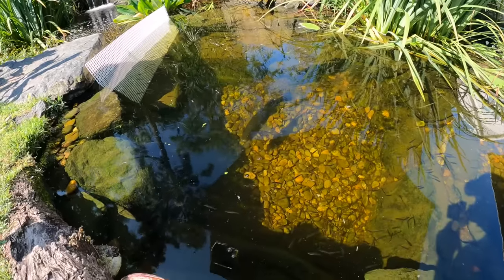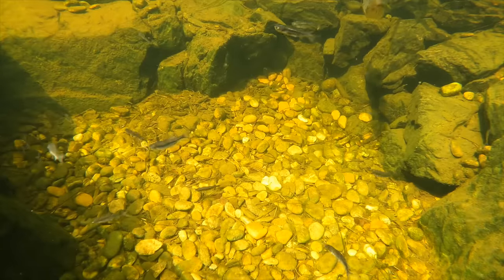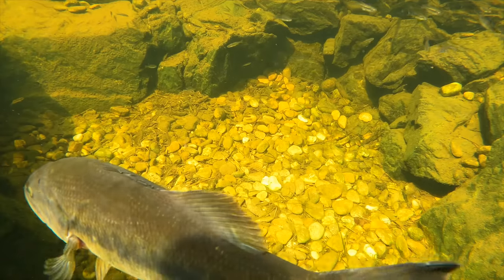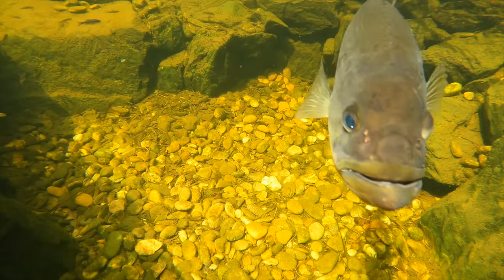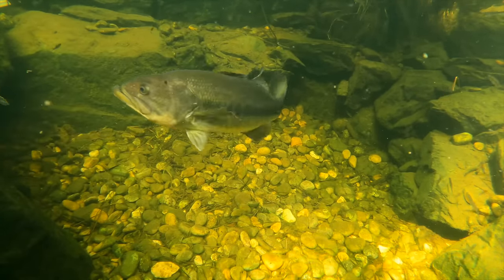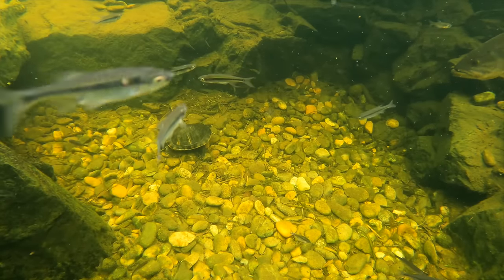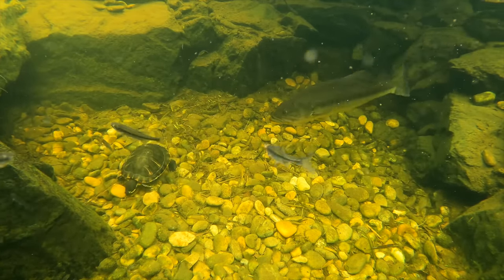We'll know everything's good whenever he starts eating, so I'm going to keep some GoPros in there and keep an eye on him throughout the day. Moby acclimated as well as — if not better than — all of our other fish. Typically there's a little bit of shock when you first put them in a new body of water, especially as they get older, but Moby didn't seem to mind at all. One of the other bluegills got over into his side of the pond and he seemed pretty interested, though I can tell Moby sees that fish as a competitor for food. It's also pretty cool watching Moby check out the turtle — probably the first time he's ever seen one.